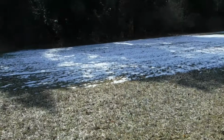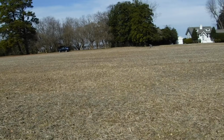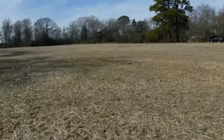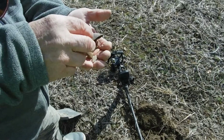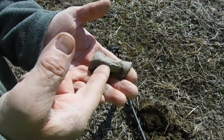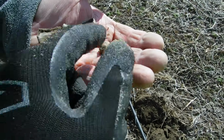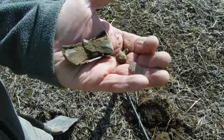Let's do it. All right, as you see, we still got a little snow in the field here. We got John Boy over here digging something up. All right, here we go. John Boy, this place has been hunted to death now. Been over a couple times. We got a lot to cover, but I mean, you know, some old brass. I have not got on it yet. Yep, I got you. A couple little pieces there. Yep, I'm working on it. Let's keep digging.